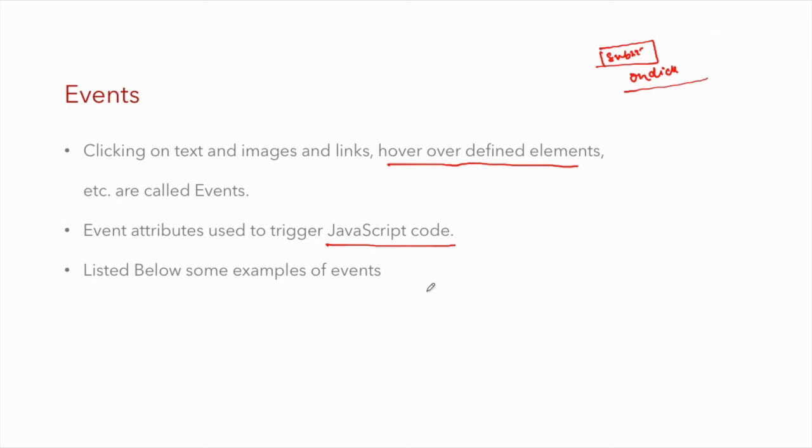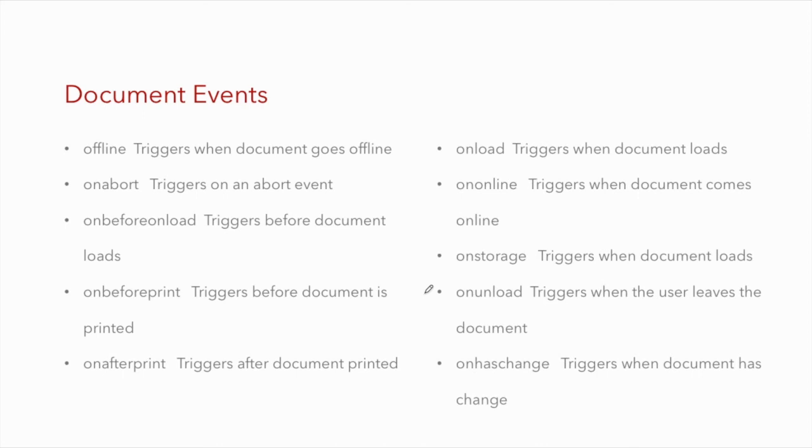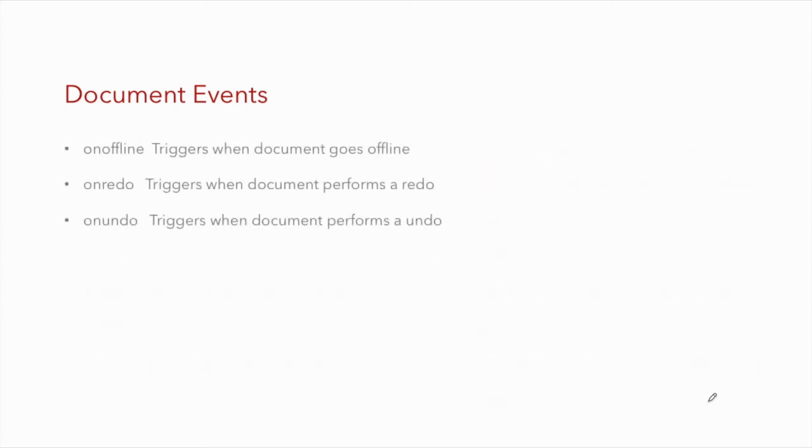For this particular tutorial, we are not going to dwell too much on events, because that will require JavaScript code that needs to be written for you to understand. Since this tutorial is dedicated to HTML5, we are going to skip the events topic. But I'm going to display a few of the common events supported in HTML5. onload is a very common document event, and unload can also be used. I'm just going to display all these events.